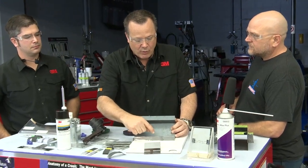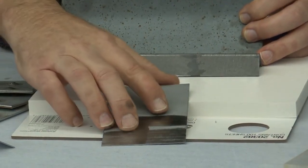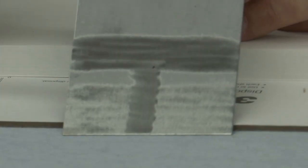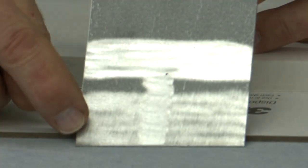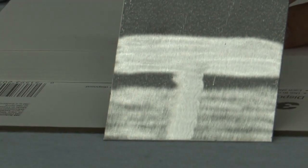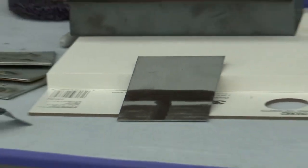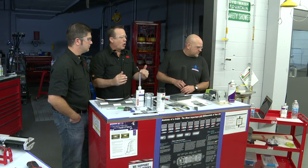But the one thing we really want to look for is what we call bright steel. I don't know, Dan, if you can see this prop very well. Yeah, that's pretty good. So you can see here the galvanizing isn't completely removed, okay? But here I took a file belt and you can see the galvanizing is all off of there. You can see the difference in color between the two. So we're starting to use the terminology bright steel. You want to grind that down to bright steel so you've got no coatings on that surface at all.